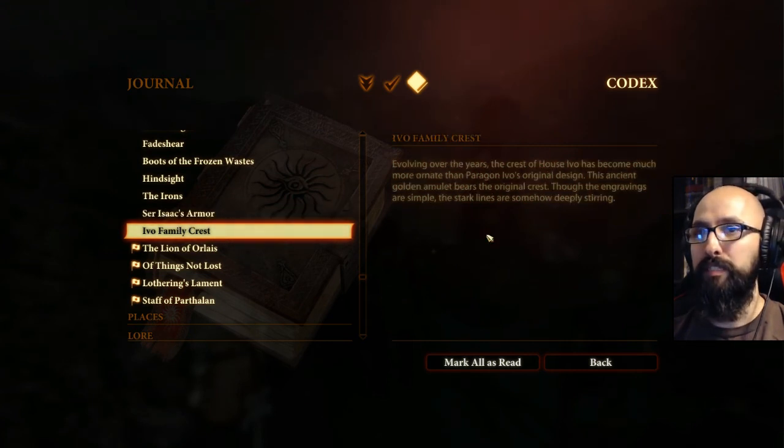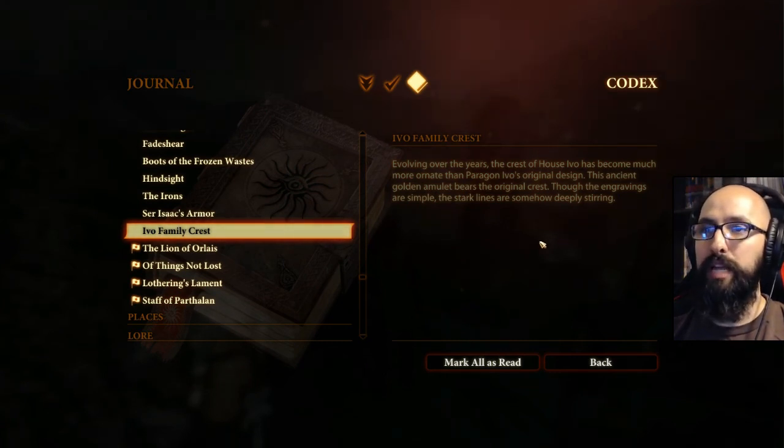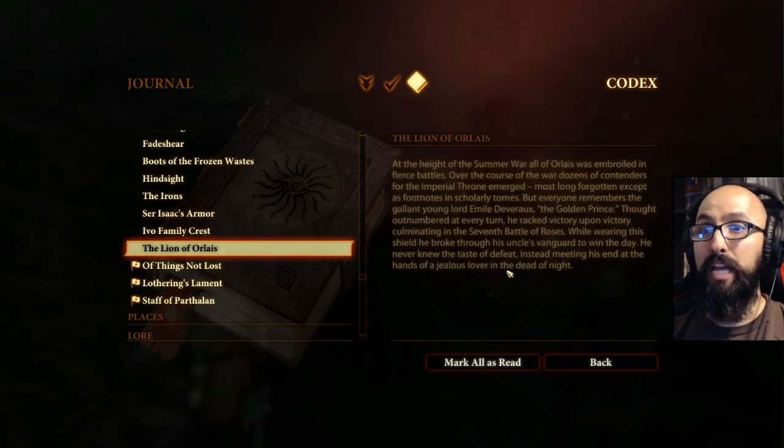These horror-filled stories captivate listeners and bring nightmares to those faint of heart. Ivo family crest. Evolving over the years, the crest of House Ivo has become much more ornate than Paragon Ivo's original design. The ancient golden amulet bears the original crest. Though the engravings are simple, the stark lines are somehow deeply stirring. We have the Lion of Orlais.